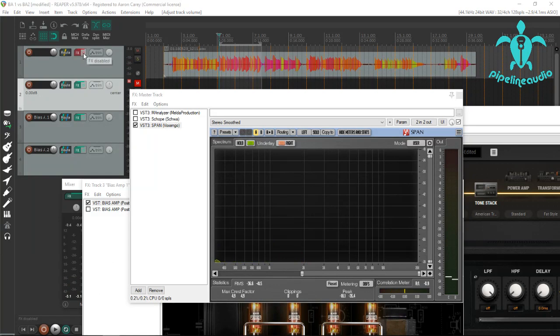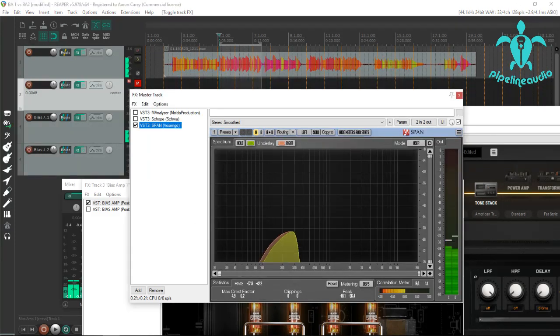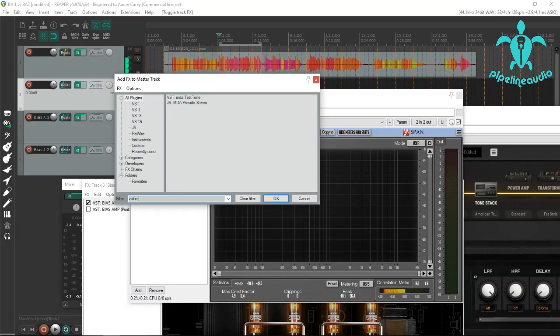Let me give the entire sweep so you can get an idea of what the difference is here. Just the IR loader.